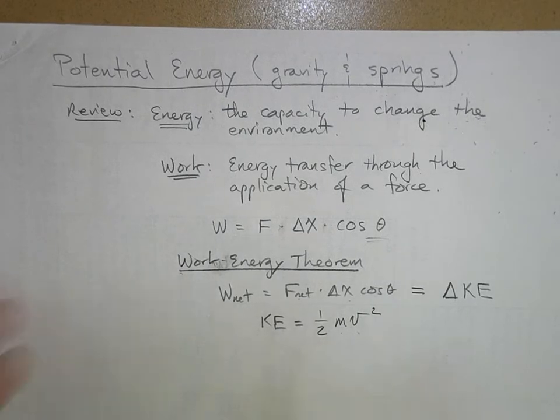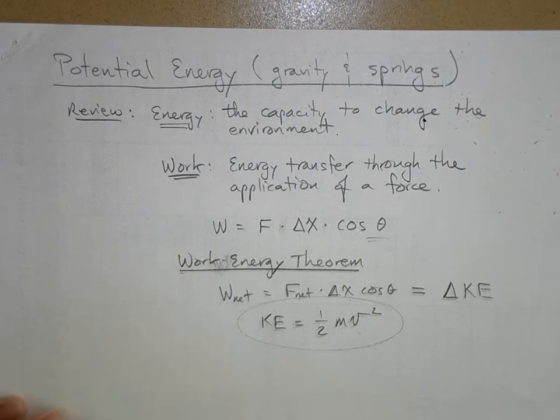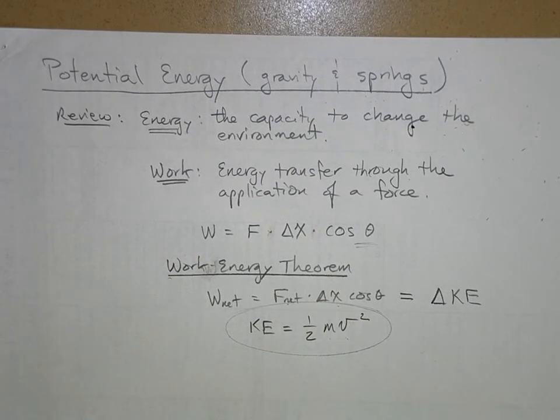And so anyway, that was the work-energy theorem. Now we're going to look at a way that energy is stored in the environment. And in a way, kinetic energy is energy stored in the environment, right? If something has mass and is moving really fast, that 1/2 mv squared tells you how much energy that object has. That energy is kind of stored up in the motion of that object. But there are other ways of storing energy, and one of them is gravitational potential energy.